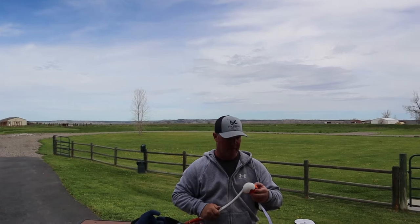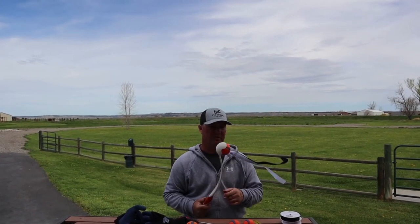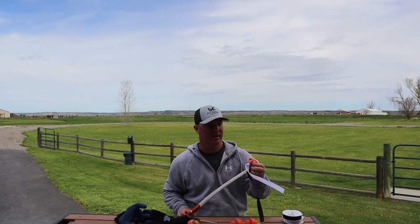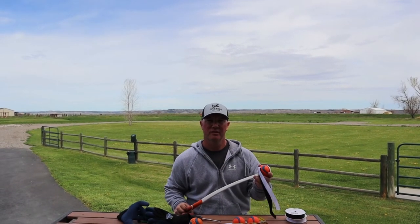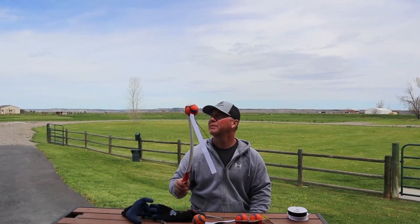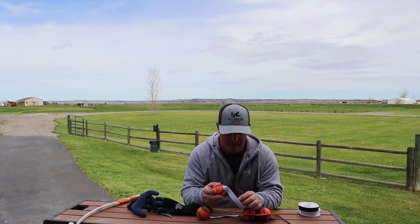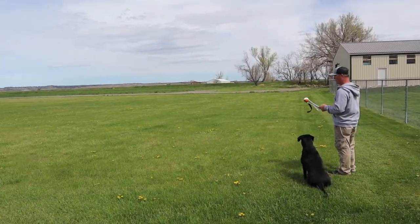So the other thing is, obviously, when you throw this, you're gonna have to grab the ball where the flag is not. And it adds a little drag to your throw, so you might lose a few feet on how far you can throw it. But again, I think the flutter gives it enough visual help where your dogs aren't gonna lose it so much. When they look up, they'll see that flag hanging off the end of it. You see the beauty. Look at that flutter. We've got a little breeze today.